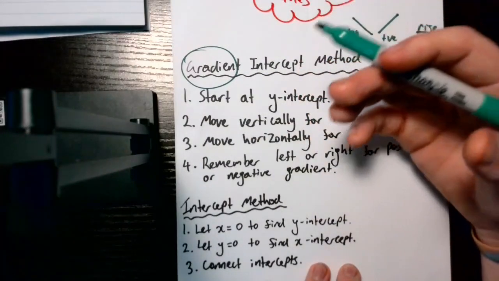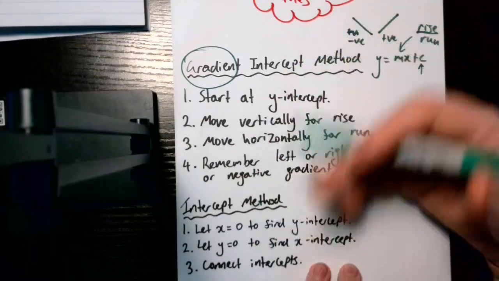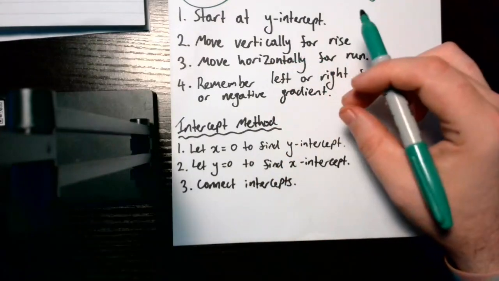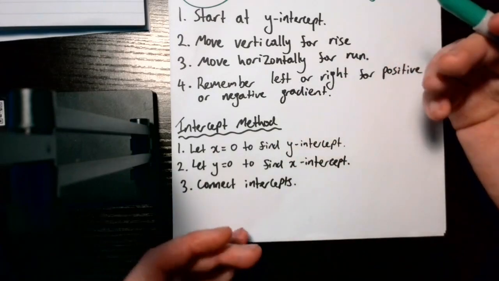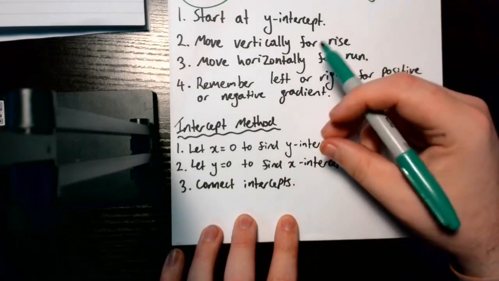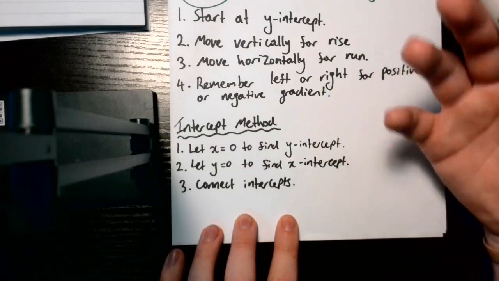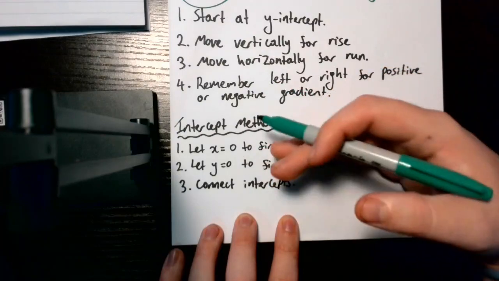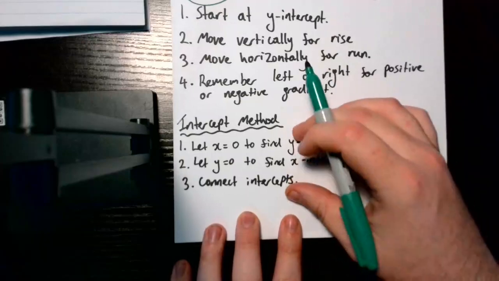However, as we move further and we start getting into more complex curves, so parabolas, hyperbolas, and exponentials and all of this sort of stuff, this whole idea of the intercept method becomes much easier for us to use as things get more complex. So from here on out in the course, you'll mainly see me use this intercept method whenever I'm graphing straight lines. One, because once you get proficient at it, you get much faster, I find. And two, you use this for a whole range of curves rather than just straight lines. So this is my preferred method.